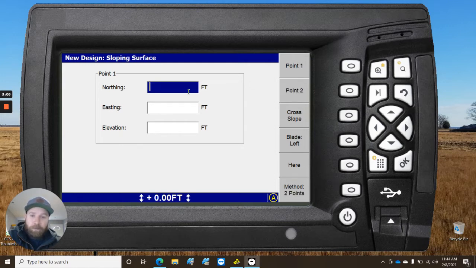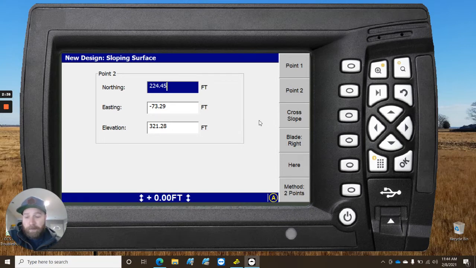So 2 points, our first point. I'm on 0.1, you can see at the top, and I'm using my left blade tip. I can go between left and right. Once I hit here, it's going to give me a location. Then I would track my machine over to my 0.2. I take another, we'll just use the right tip. That'll give us at least a different position. So now we have two different locations for our shots.